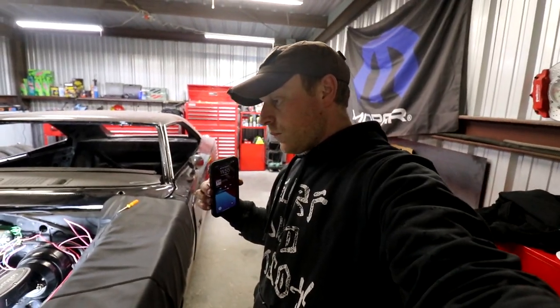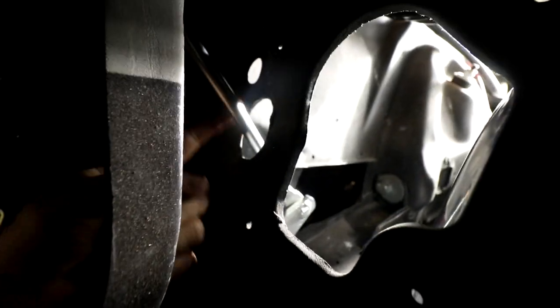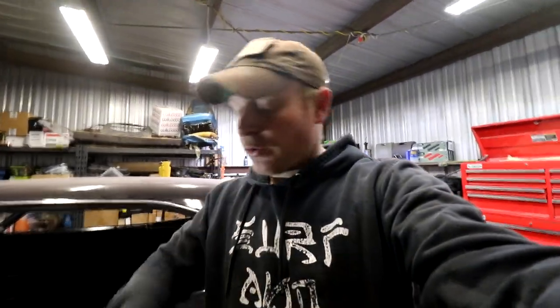Now, the pedal is a little bit different as well. Bringing you inside the car here, you'll have your pedal rod, which is here, linked up. That bend is not in the middle. So the bend that actually cuts through the firewall here, it's kind of hard to see on the camera, but right here, there's a bend in that rod. It is not the center, it is a one-way only, it's a one-way directional, I guess you could say. And it needs to be done the correct way. Putting it on incorrectly, it'll rub on the side of the firewall. Correctly, it should go straight through the center.